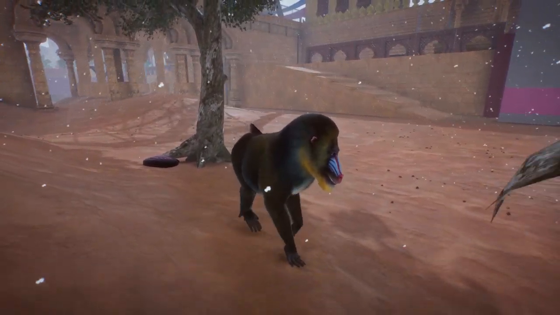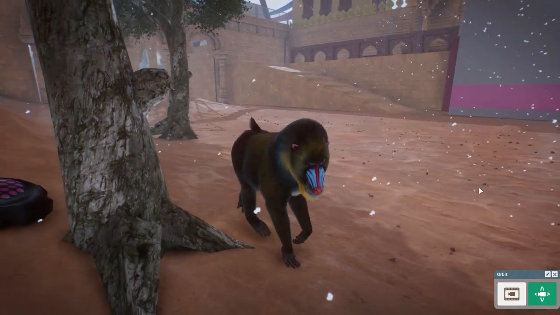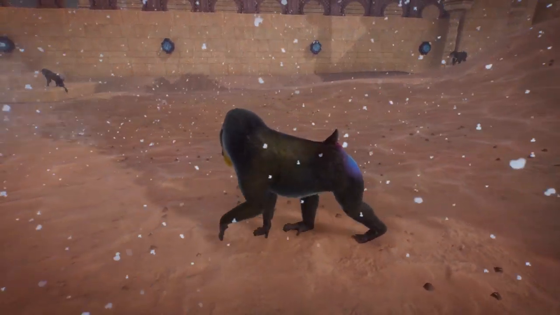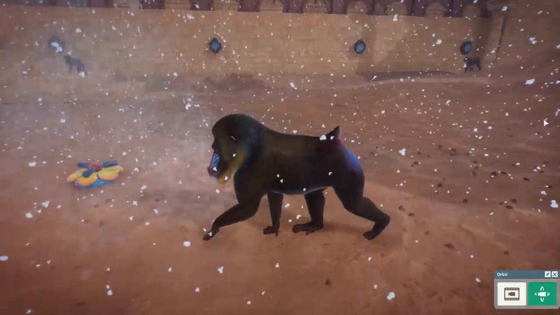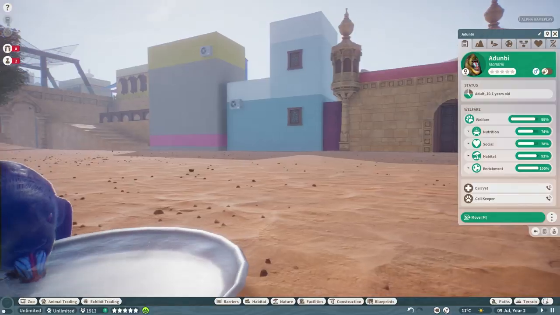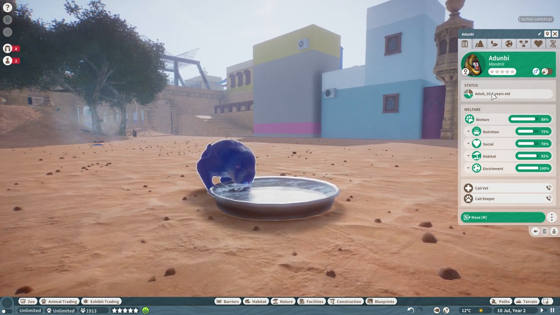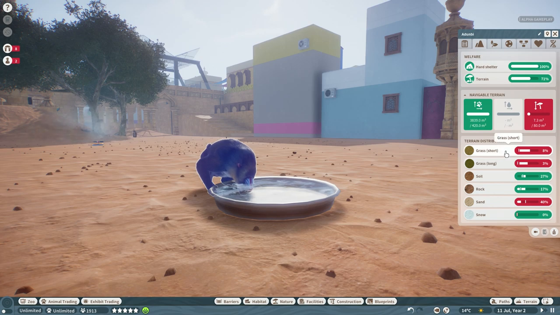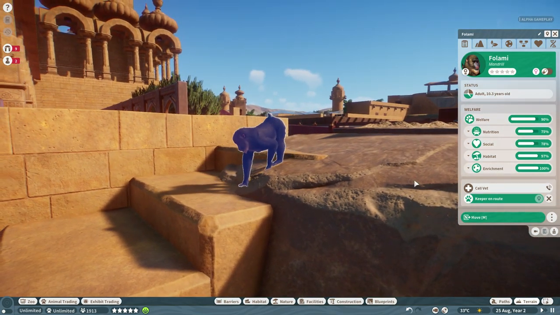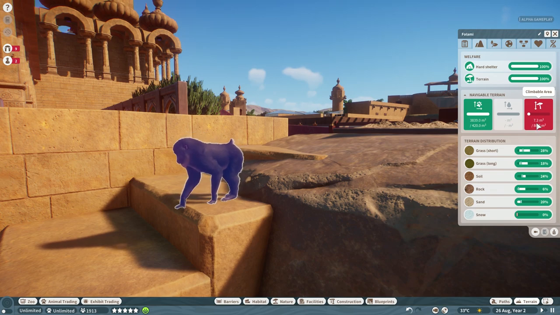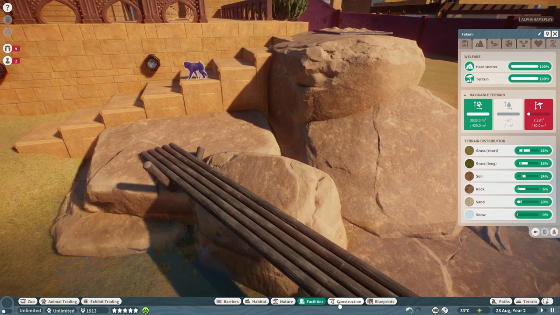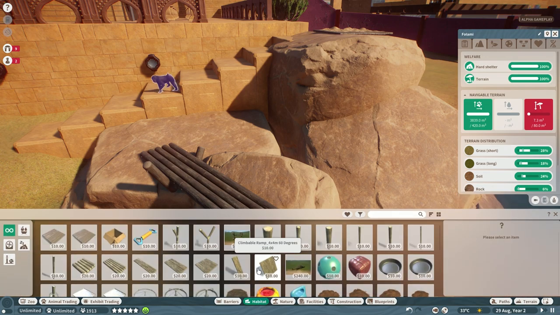this animal, as I said, is for me one of the coolest additions to the game, simply because I feel like, for once, having one more animal that lives in a large group is super cool. We have a lot of animals that live in a smaller group, and also animals that don't live in groups but on their own. Sorry, I was just a little bit confused over here. So this is an animal that lives in large groups, and this is what I love especially about zoos. If you're imagining building a wonderful monkey island, you want to have a lot of animals on there. I also love their animations, the drinking animation and all this kind of stuff, how they behave, how they move. Everything about these animals looks gorgeous.